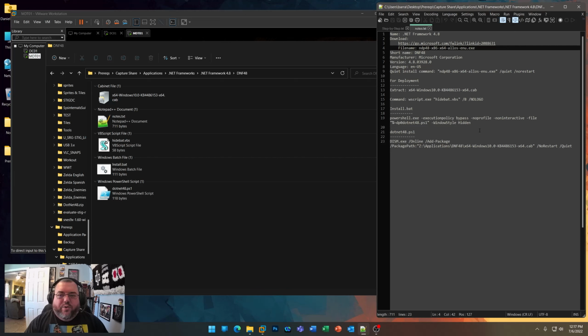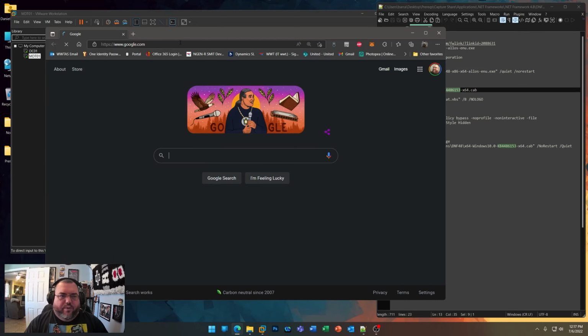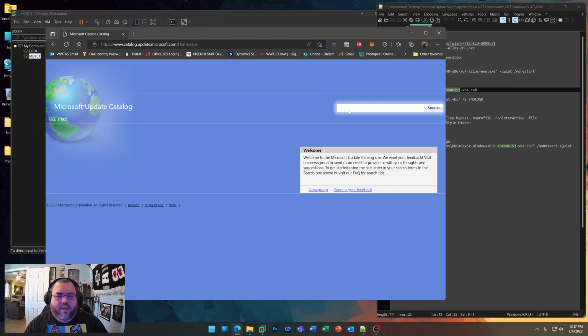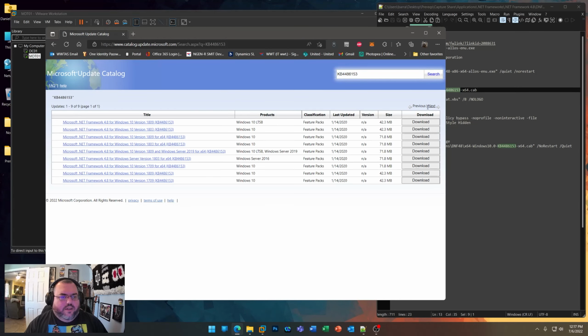We're only interested in one thing. We're interested in this cab file. Now, if you don't want to grab the executable, you can actually grab the cab file directly. You can say catalog.update.microsoft.com, that cab KB number, and you can look in here and look, here's Windows Server 2019, download, and you can grab that directly, okay? If you don't want to download the whole thing.